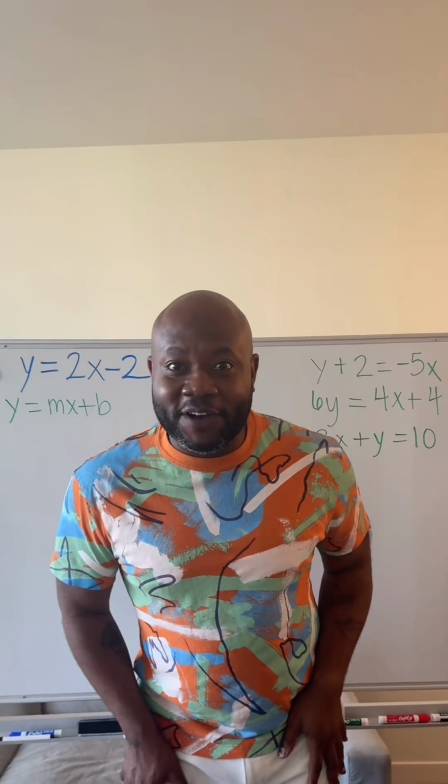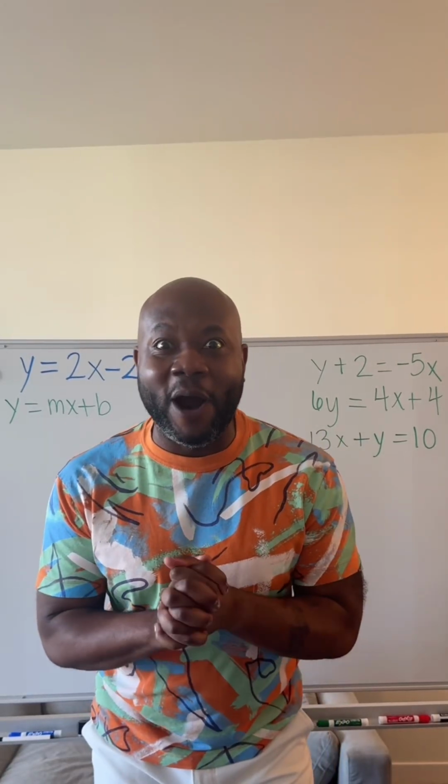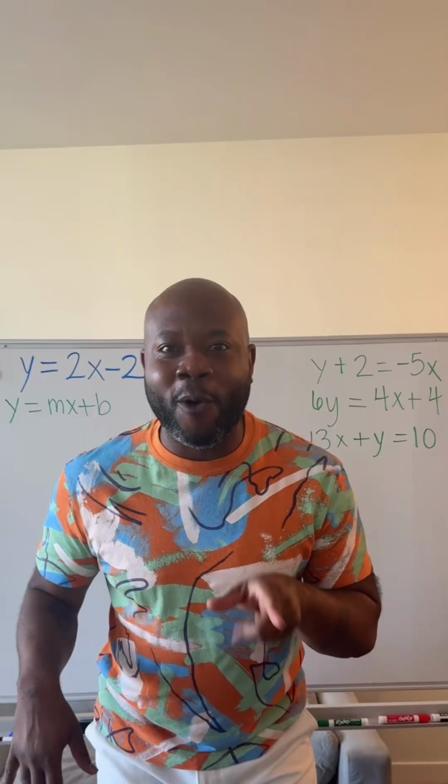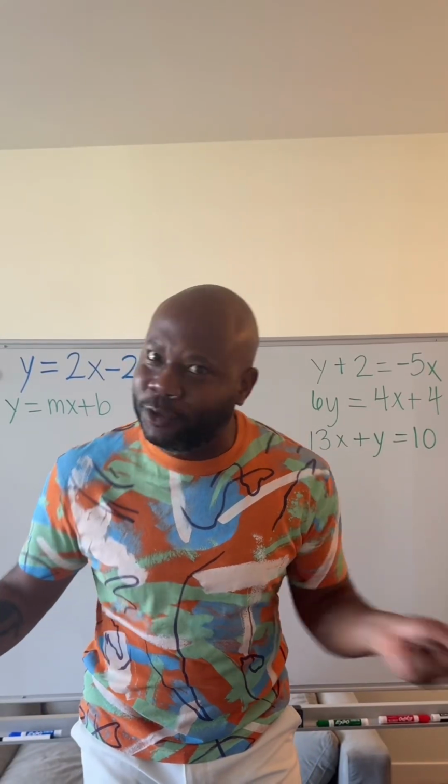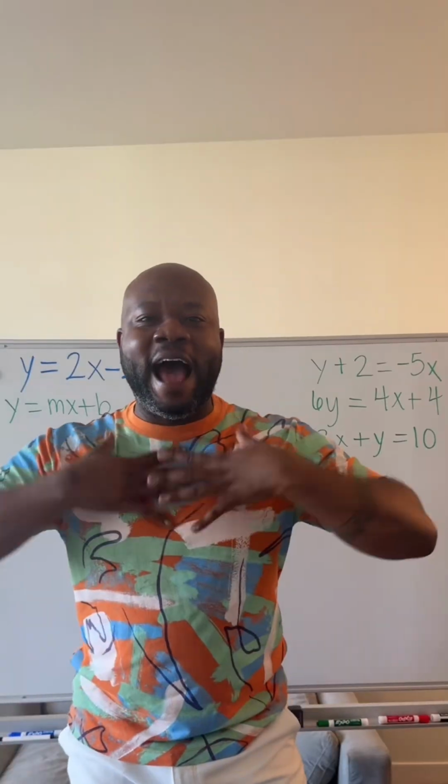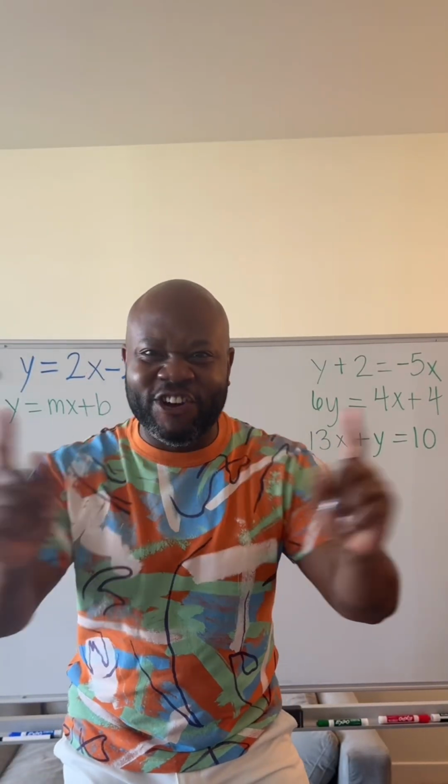Last time we talked about linear functions, we learned how to graph them while they are in slope-intercept form, or y equals mx plus b form. But what do you do if it doesn't come in that form? You gotta know how to put it in that form, right? So I have taken on the task to show you how to do it.